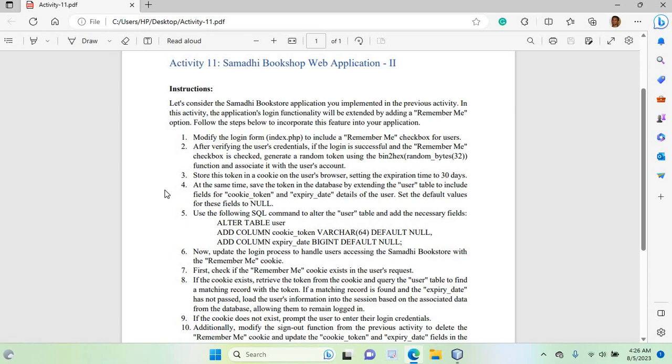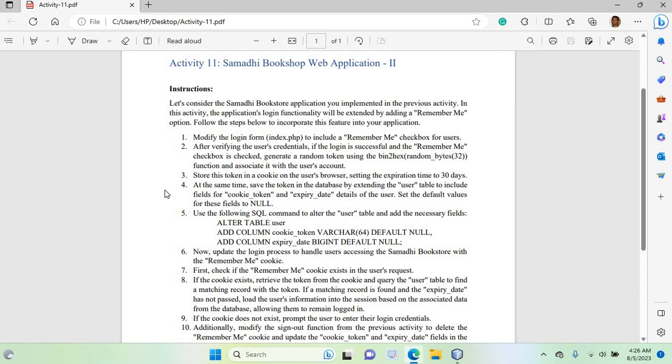This is a built-in function available in PHP, so you can generate a random key in a hexadecimal format, and then we can add that as a token to this user's account. Now let's see how we are going to do that part.